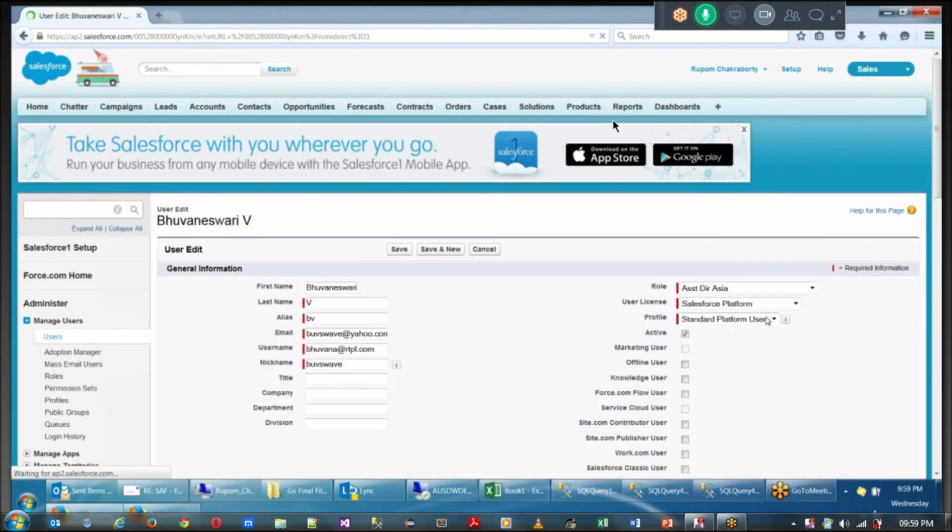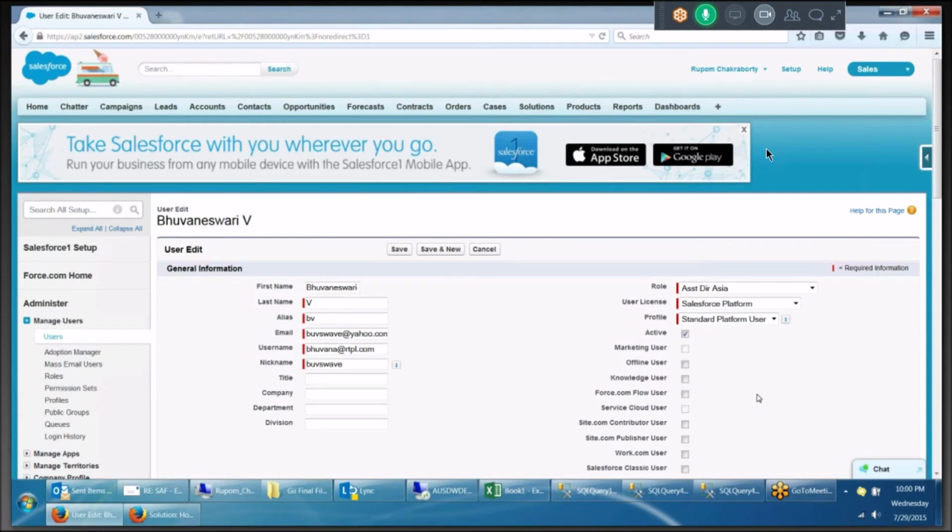Let's go ahead. From here, what do I select? First of all, I cannot select Salesforce. There is no Salesforce license available. Even if you clone it, you can't. Otherwise, nobody will buy the paid version. Everybody will open. Even if you make 100 copies of administrator, you can use only 2 out of it.